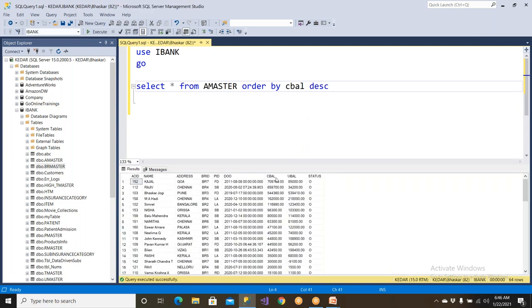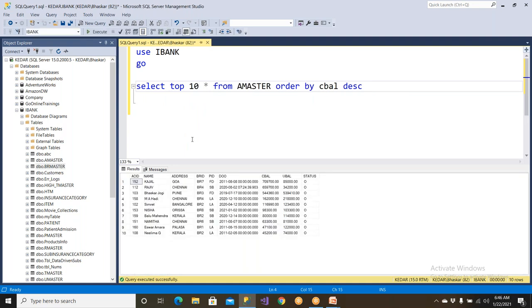I'm going to sort the data based on the balance and I wanted to get the top 10 rows. So this is also fine. You're going to sort the data and after sorting, then you wanted to get the top 10 rows. So first it will go to this from class and after that sorting is going to happen, then it is going to bring you only 10 rows after sorting.